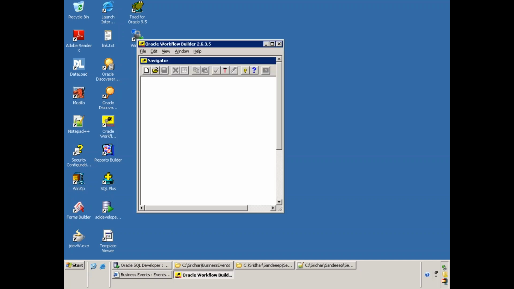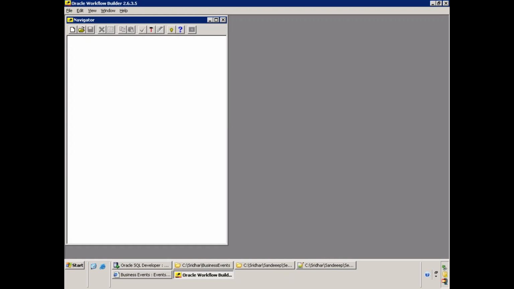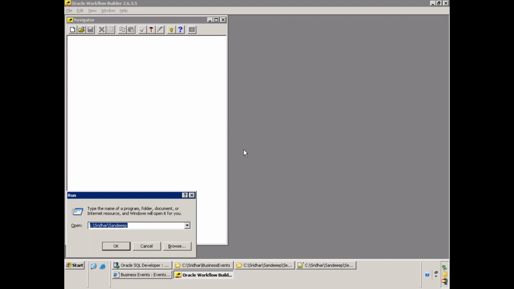It's similar to a normal programming language. When you learn any programming language, initially you learn basic things, but if you want to explore more, you'll have libraries or a developer guide where you can look. So in a workflow also, what Oracle generally does is provide a WF standard file. Let me show you that. This will be available in the installation directory of your workflow.